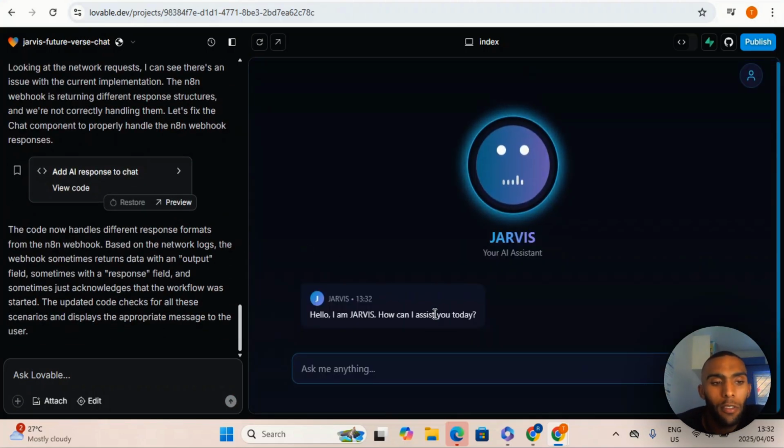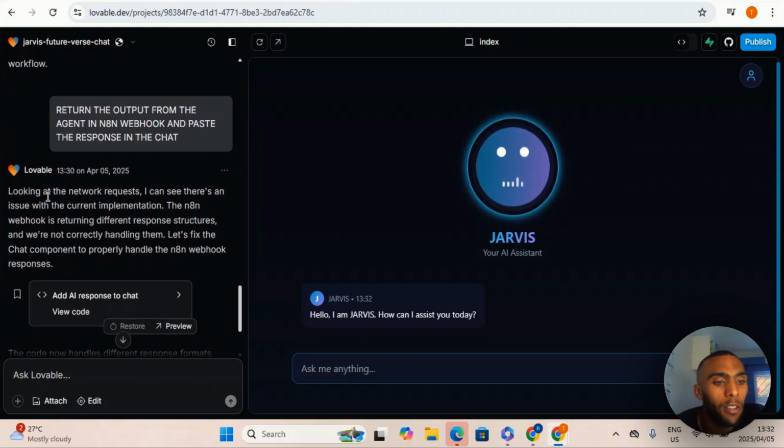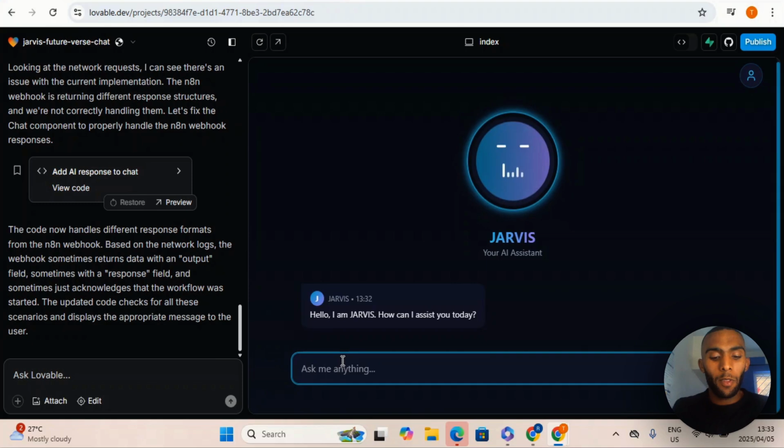Okay, so here it's saying, looking at the network request, I can see there's an issue with the current implementation. The code now handles different response formats from the N8N response based on the webhook network logs. The webhook sometimes returns data from the output. Basically, let's test if it's working.